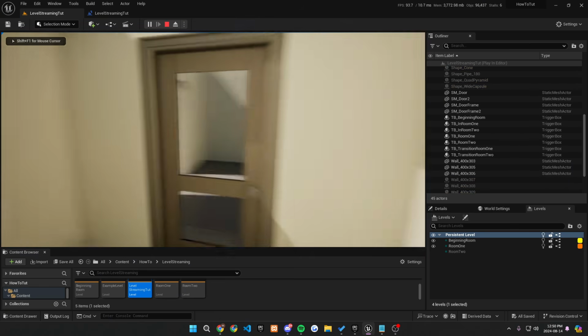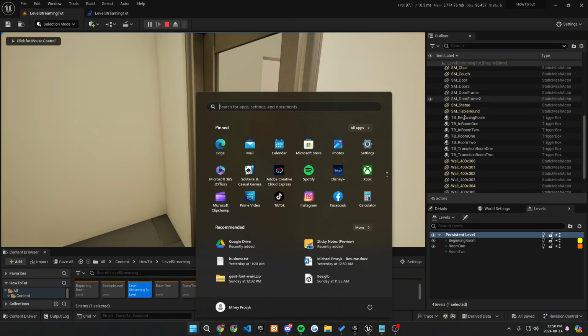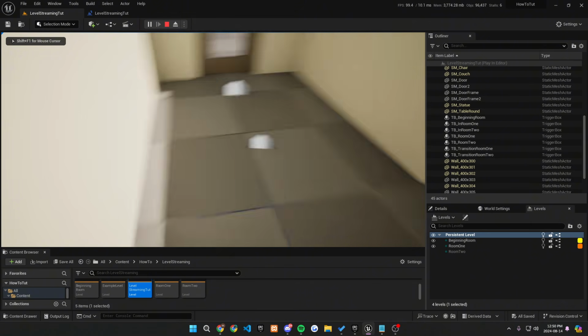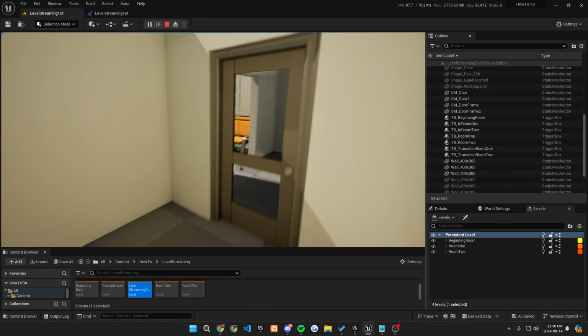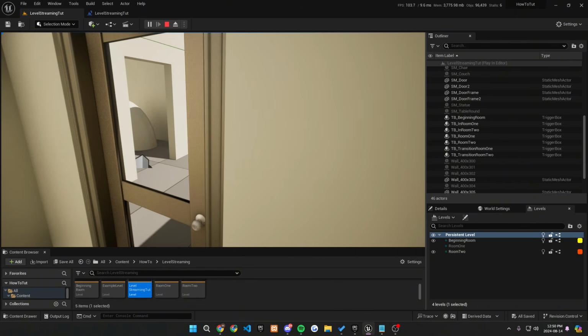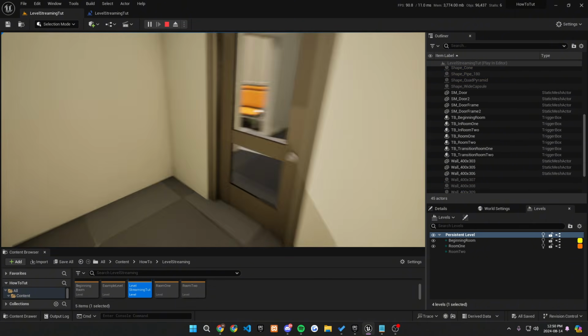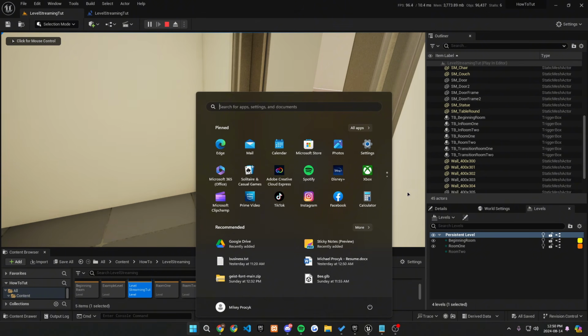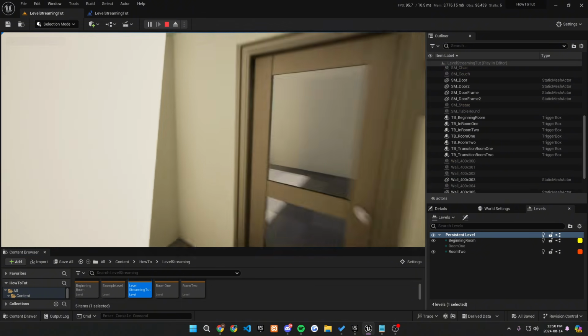But essentially it's going to make it so they seamlessly fade in and out. And if you can see on the right here, it's deleting actors and creating them at different times when you're overlapping these trigger boxes. So you can see right there, all the ones that turned gray, all the ones that turned yellow, they're all being spawned dynamically, making it so they seamlessly come in and out of the level. You can also see in the bottom right of the screen, right down here, that there's certain things being spawned and unspawned every single time we go to certain areas of the map.